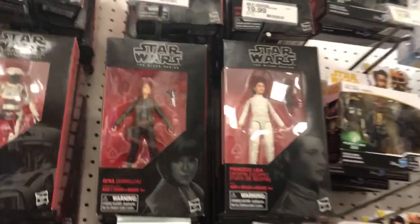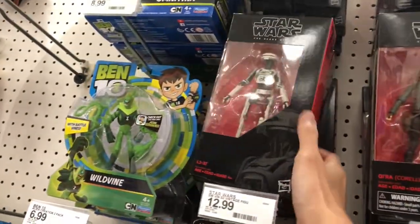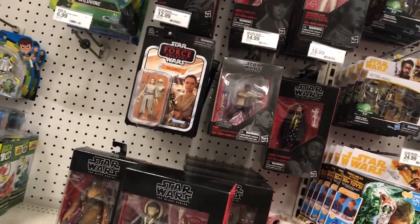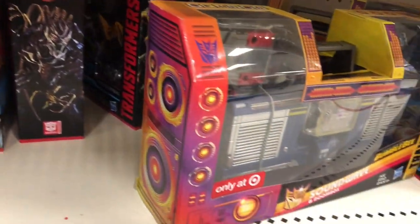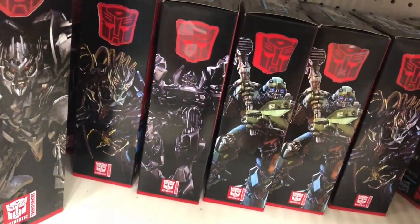Let's see what they got. Nothing new — I really want this to be honest but I'm probably not gonna get it. This is the first time I've ever seen this. I don't want that anymore, I already have like six of them. Oh, the whole wave is here! Look at the whole wave — this guy looks pretty sick.